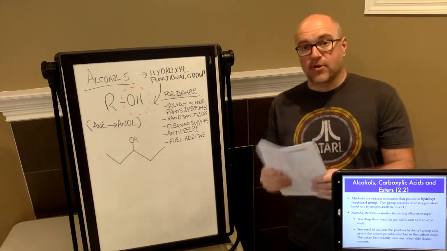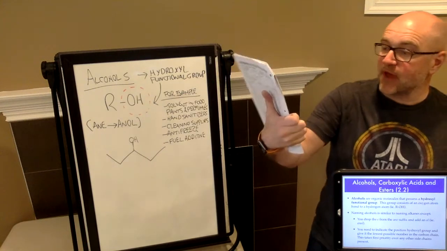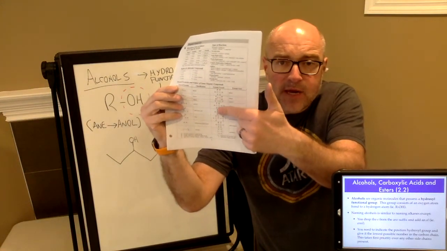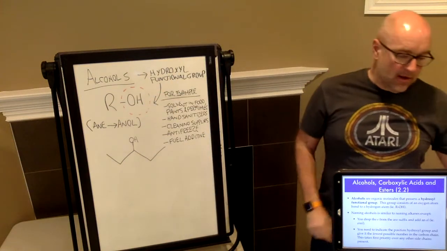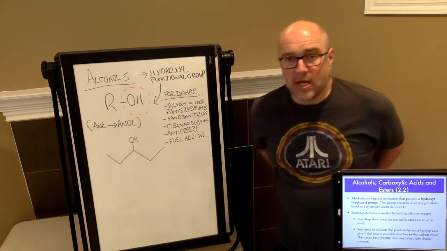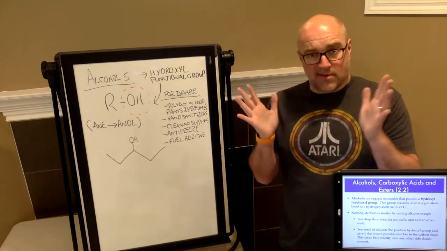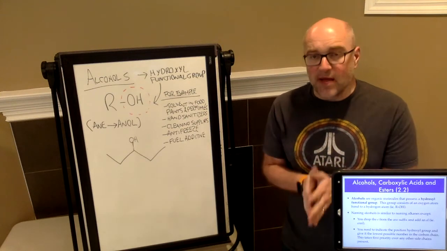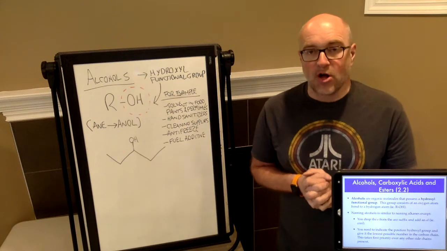As always, with this unit, go to your data booklet, page 9. All the information you need is there. Looking particularly right about over in here on the sheet that has your generic formulas for those three types of organic molecules. I'll discuss what makes an alcohol, carboxylic acid, or an ester an ester. We'll get to all of that here today. And of course, naming conventions for all of them.